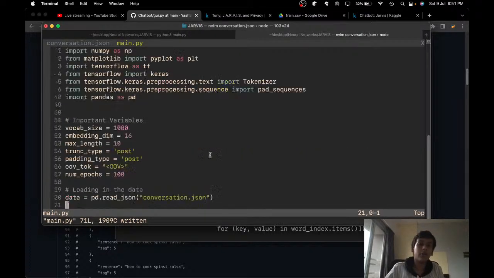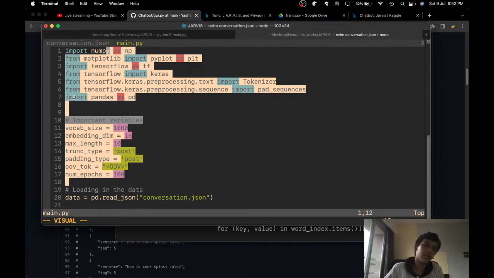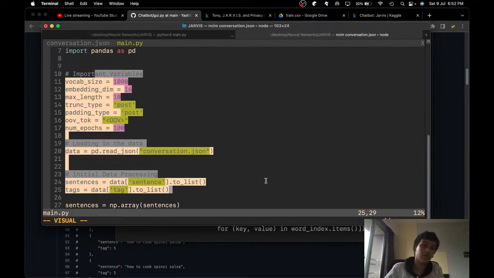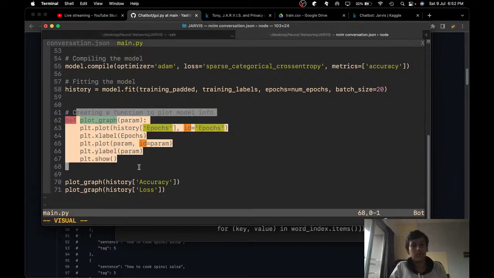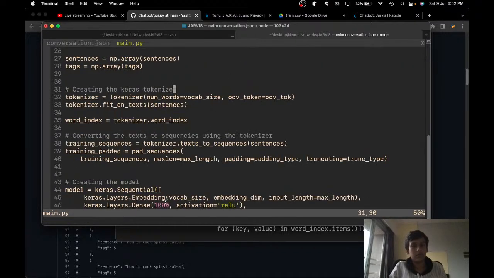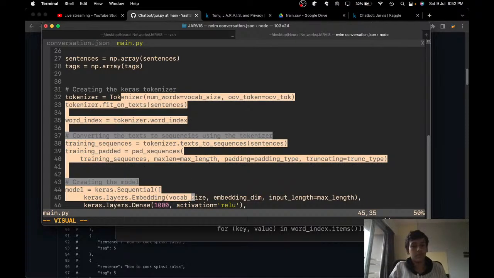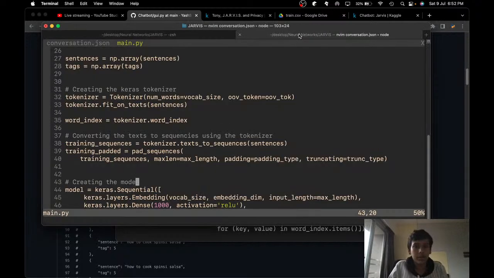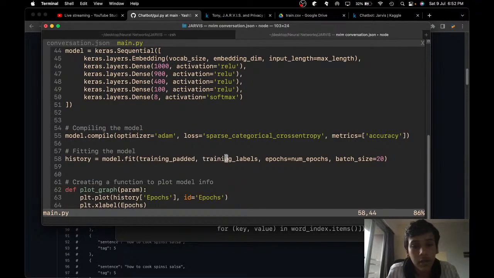So we are currently training it for 100 epochs, as you can see over here. Training labels is not defined. Oh yeah, oops. Let's just do it on labels.